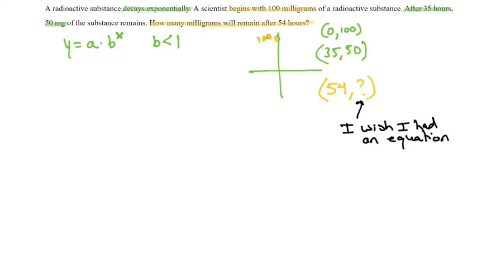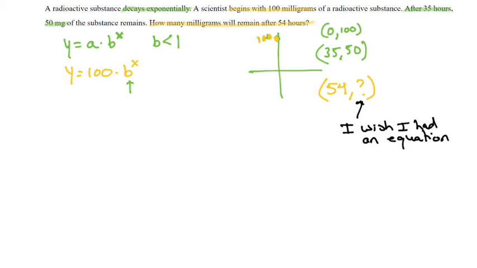Now, I could do other things. There are lots of things that I could do. But I'm going to go ahead and just focus on getting an equation because this is one way through. So, I need to know what my lead coefficient is. But I know that that's the y-intercept. I know that, that makes sense for a lot of reasons, and we've looked at those. So really, I have this equation. So it's getting better. And now I still wish I had my base.